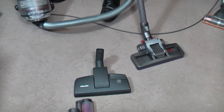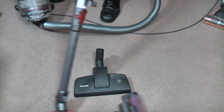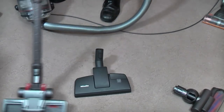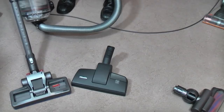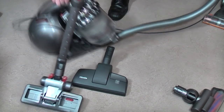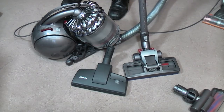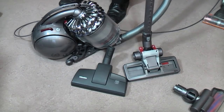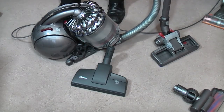This is massive. And it feels a bit unintuitive, especially compared to the lightweight turbo brush here. But hey ho, this will be my first modern Dyson experience in more than a couple of minutes, so hopefully I might learn something. I imagine it'll be absolutely fine, I'll be honest. There'll be no plaster dust or DIY detritus going into it, just pure household dirt. So it'll be interesting to see if the internals clog themselves back up again. But we shall find out on the 1st of March, because for now, this is on the fleet.